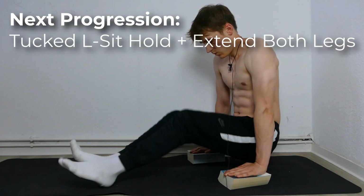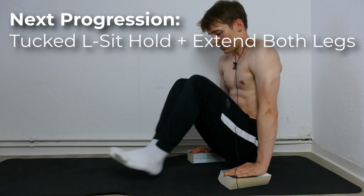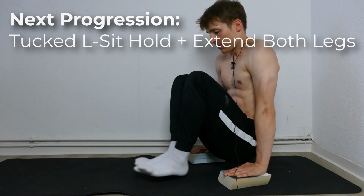From the tucked L-sit, extend both legs into a full L-sit or almost to a full one, and then immediately get back into the tucked L-sit. And soon you will be able to hold your legs in the full L-sit position for longer periods of time. Congratulations, you can now hold an L-sit.